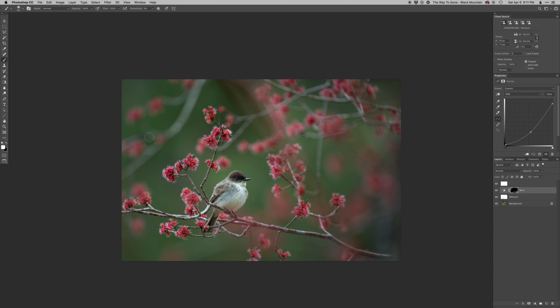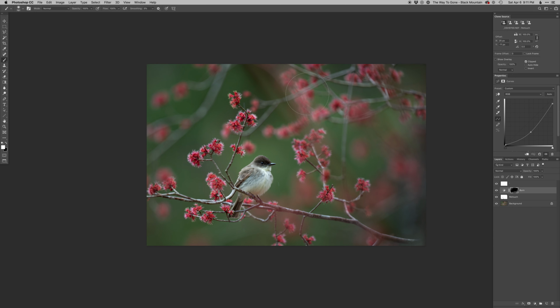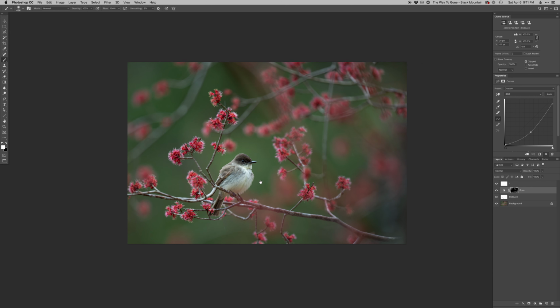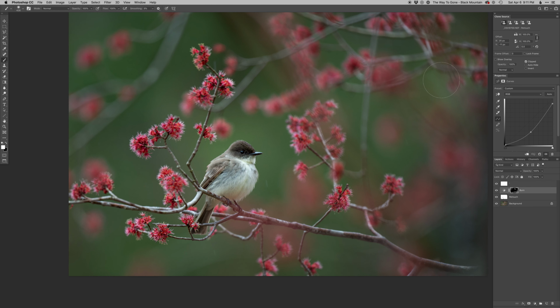So we're going to see if we can darken that a little bit. Make it less obvious. There we go, that's not too bad. And then I guess this whole area could go a little bit darker up in there. Alright, so we got a nice natural spotlight kind of bringing us right into the bird there.